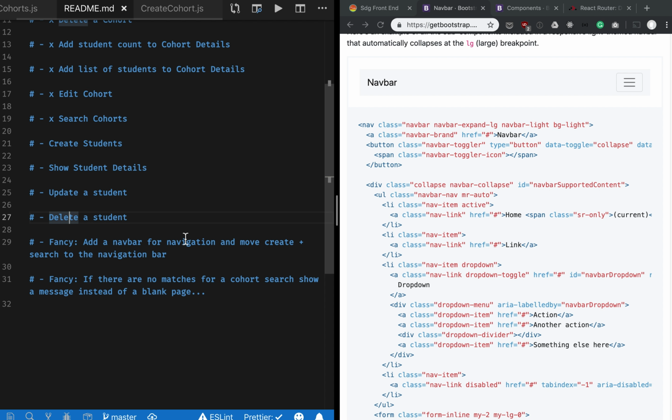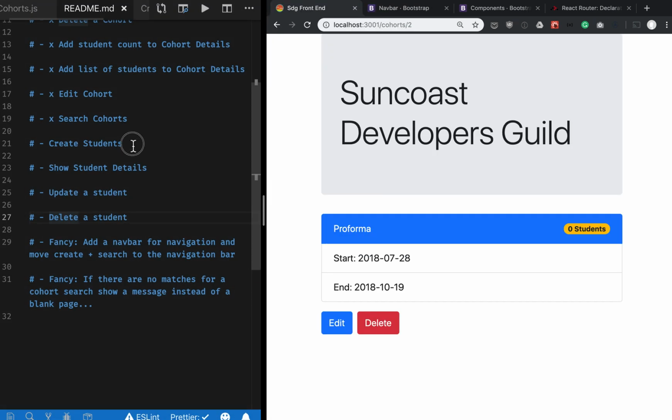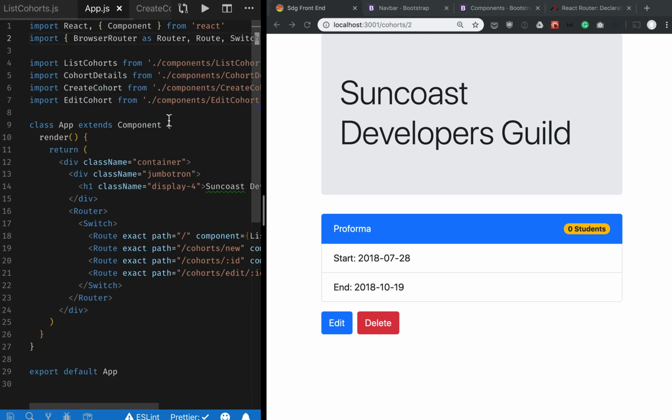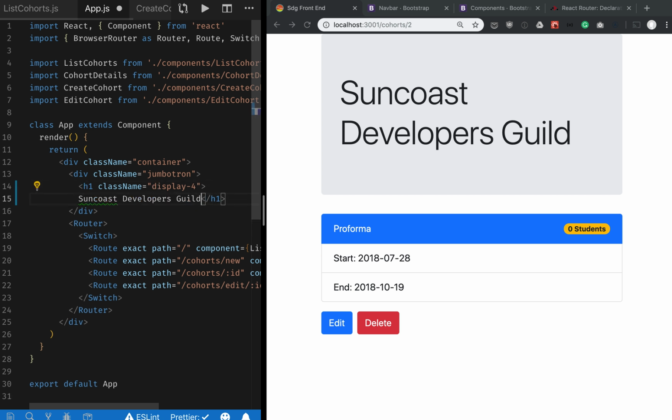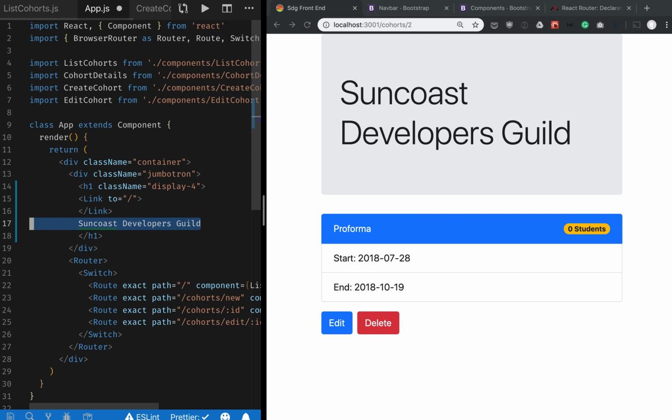Okay, cool. So we have all of these things. We have our cohort display. Let's create students. Because I think we've got pretty much everything in cohorts, at least the basics there, right? We can search, create, delete, update. Right? Anything else is kind of bonus at this point. Let's be able now. Actually, something's bothering me. Let's make this not centered. I want to make it a link to home, so that from here.